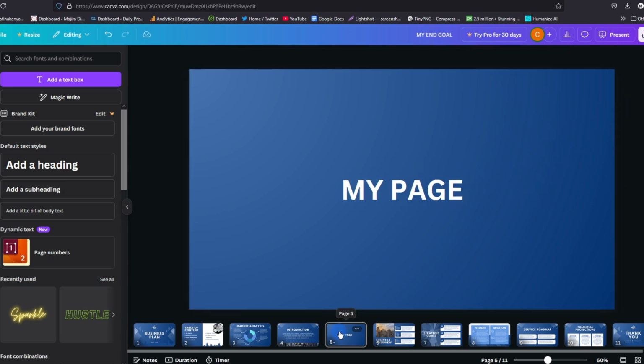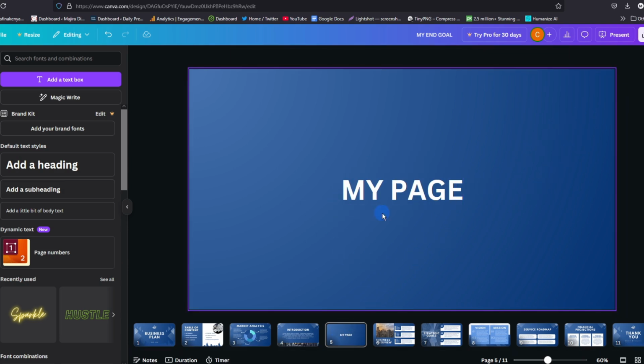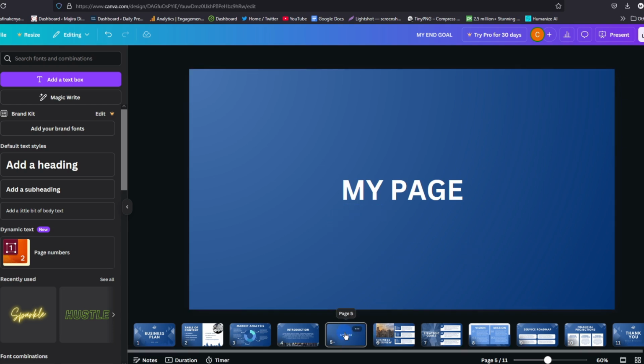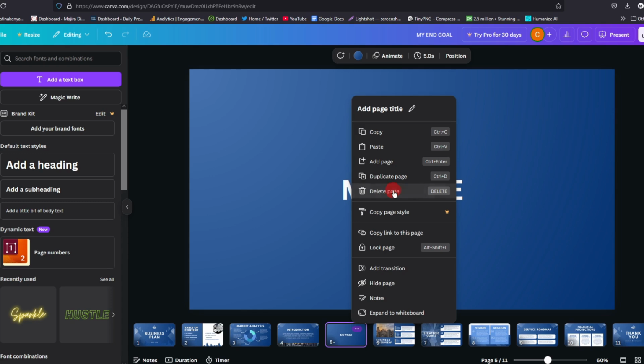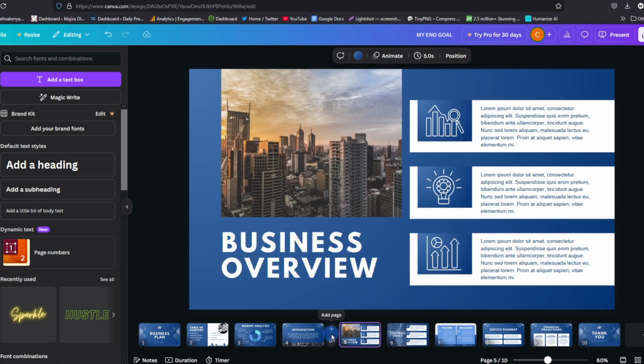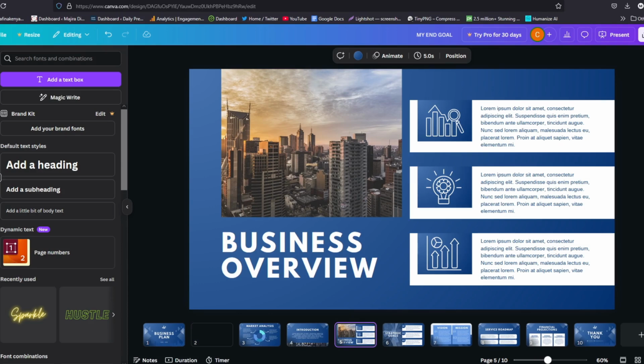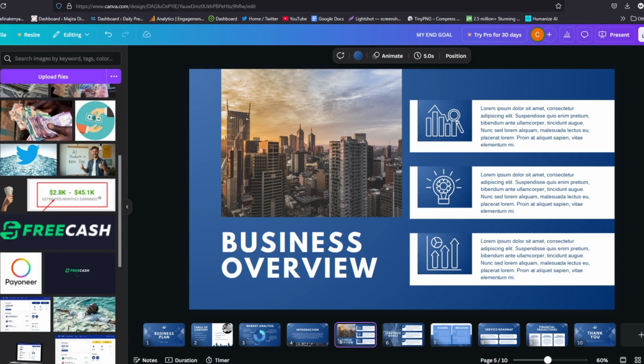Now sometimes maybe you don't want to use the new blank page or slide and you have your own slide that is already uploaded or you want to upload it. Now to do so, if you want to replace this slide with a pre-made slide, all you need to do is to go to the location where you want to add the page, and this time around, instead of clicking on add page, all you need to do is to go ahead and look for your new slide that you have already made in your Canva and upload it in your Canva.